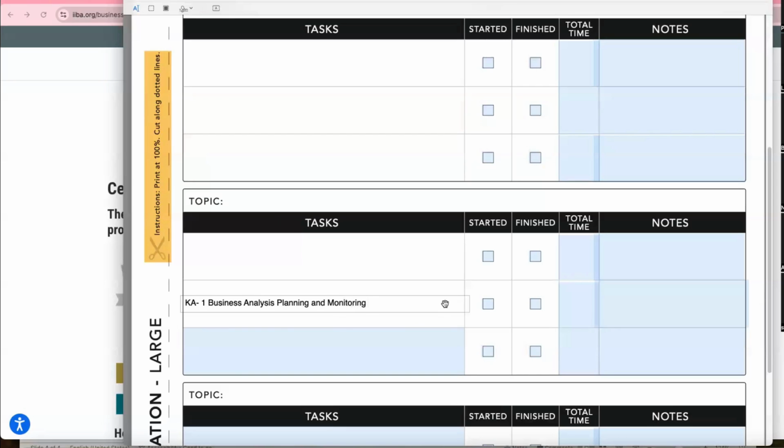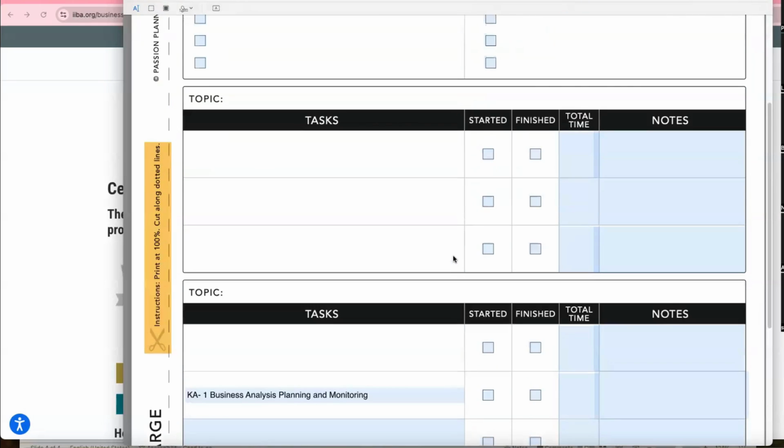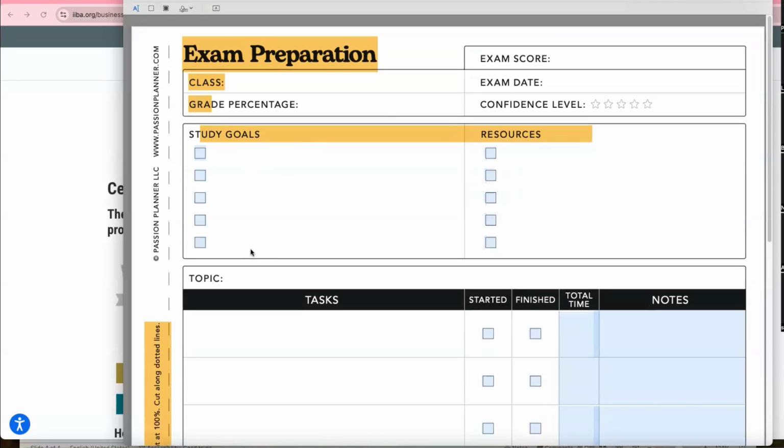If I take that topic, how long did it take for me to start and finish? Did it take 2 hours, 3 hours, or how many hours? And you're going to add notes. Every day you're going to finish a topic. What are your study goals? There are about 6 knowledge areas. For every knowledge area, I'm going to finish at least 20 or 30 questions every day. And what resources am I going to use? Maybe Simplilearn training material, or the BABOK, or whatever interview and exam questions I find on the internet. I'm going to take all the dumps and prepare however you want to use them.